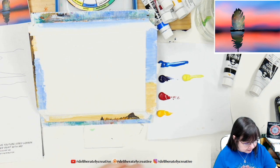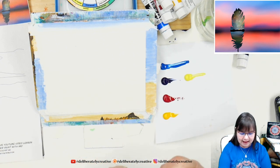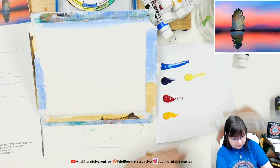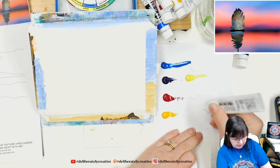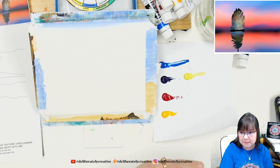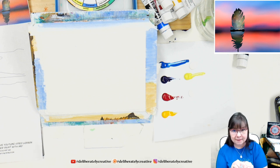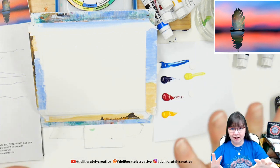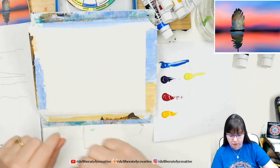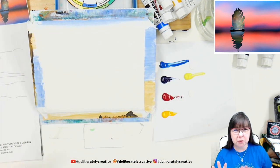Am I excited to be at the end of the month? I'm excited and a little sad. It's a little bit sad, but I'm excited for all of the things that I have ideas for the coming month. I've been looking at some string embroidery on paper. It's kind of like doing the 1970s string art, but you punch holes and you follow a pattern around with the embroidery floss. You can make beautiful things.